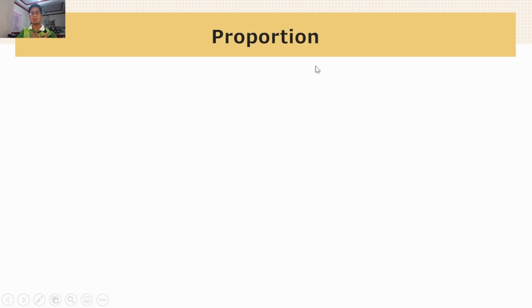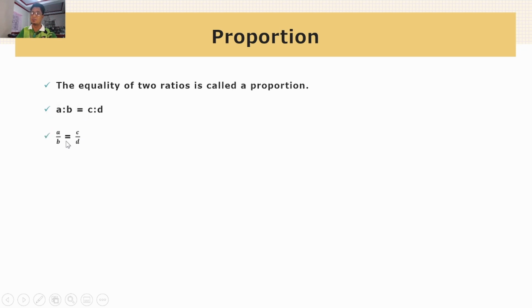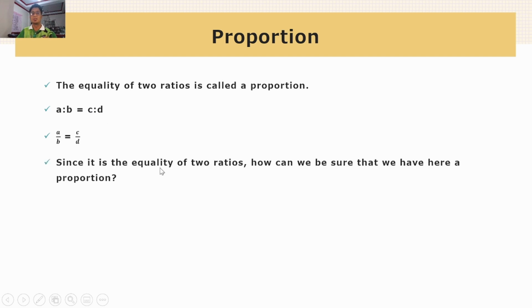Now, let's talk about yung partner natin sa ratio, which is proportion. Now, kung ang ratio natin is the comparison of two quantities by means of division, ang proportion po natin is the equality of two ratios. May dalawang ratio ka, ipagko-compare mo, dapat equal sila. Okay? So, halimbawa, kung naka-ratio form siya, A is to B is equal to C is to D. If naka-fraction form ka, kagaya ng sinabi ko, these two will be the widely used na gagamitin natin sa proportion at saka sa ratio. A over B is equal to C over D. Equal sila. Now, tanong, since it is the equality of two ratios, how can we be sure that we have here now a proportion? Kailangan kasi balance yan eh.